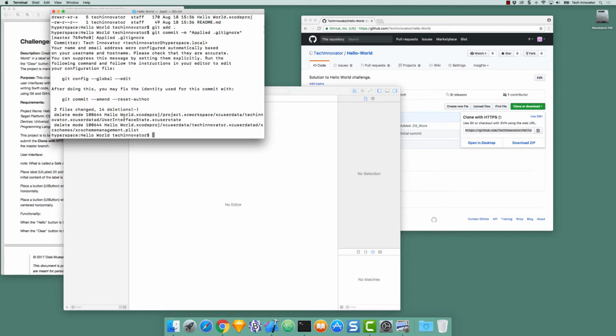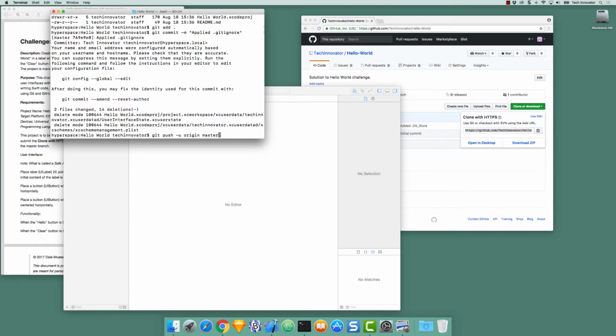So now that we've got the right set of things being tracked, we need to synchronize our local with the remote location. And remember, we created an alias called origin to identify that remote location. So we're going to say git push -u, and then we're going to have origin master.